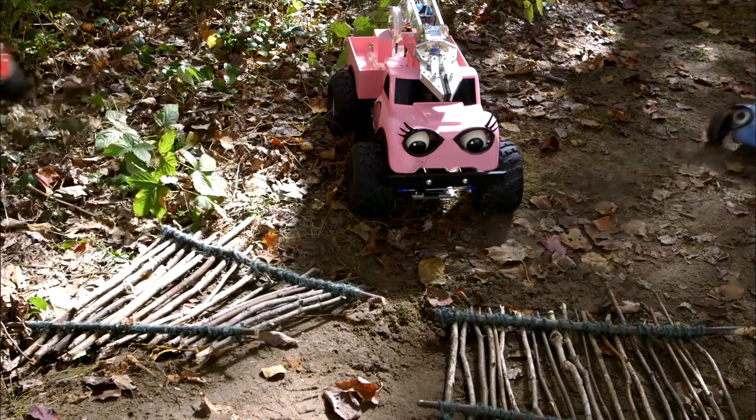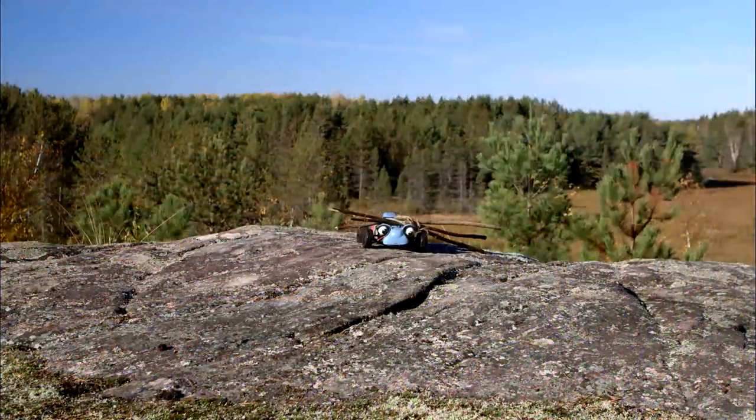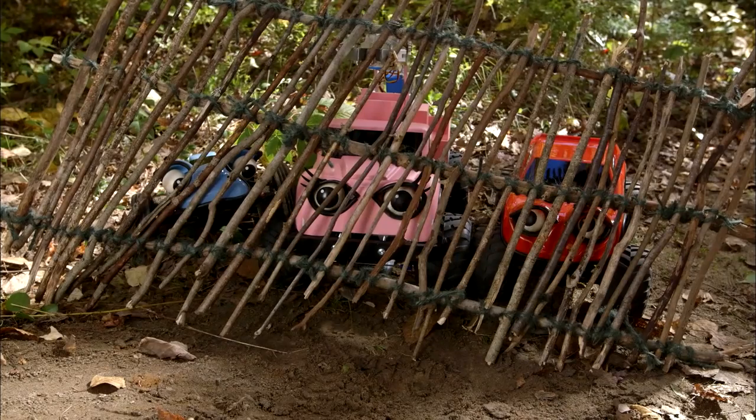My sticks are extra long! Ta-da! A new bridge! I don't get it — it's just a bunch of sticks, just like the last bridge! Not quite! The secret to this kind of bridge is the long sticks — they are the ones that hold it up! See the last bridge? It had two long sticks holding it up. How many long sticks does this bridge have? Let's count them! One... two... three! Three sticks! That should make it stronger! Three sticks is stronger than two sticks! Sounds good to me, let's try it!